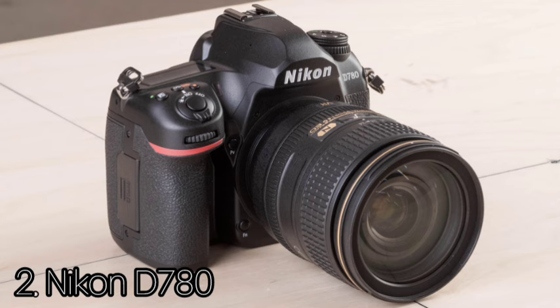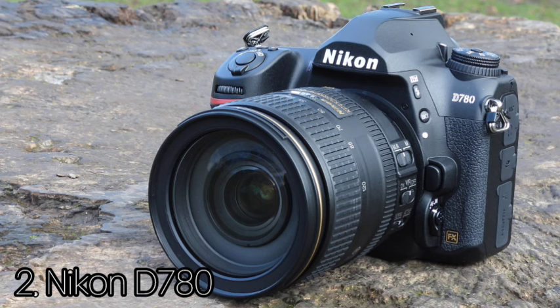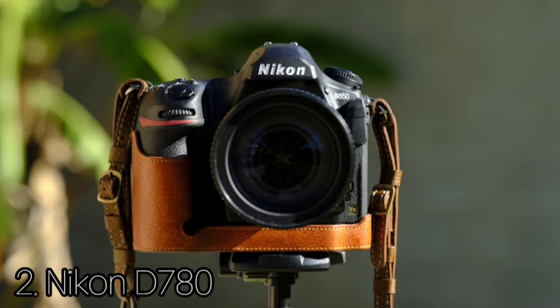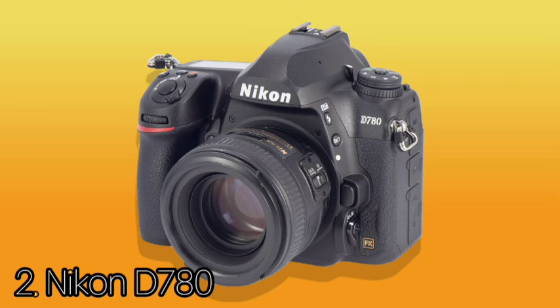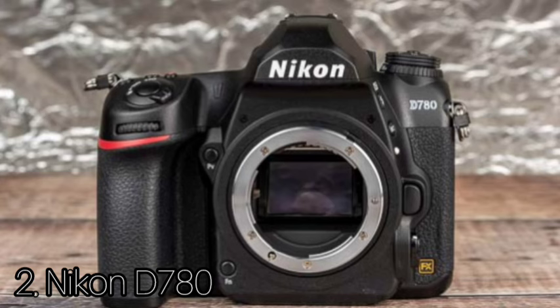The Nikon D780 isn't very portable. It's heavy and bulky, making it harder to carry around for long periods, although it still feels well balanced with its kit lens attached. The camera body is made of magnesium alloy and carbon fiber, and it feels excellently constructed. The buttons feel solid and give decent physical feedback. The tilting mechanism of the screen also feels sturdy.